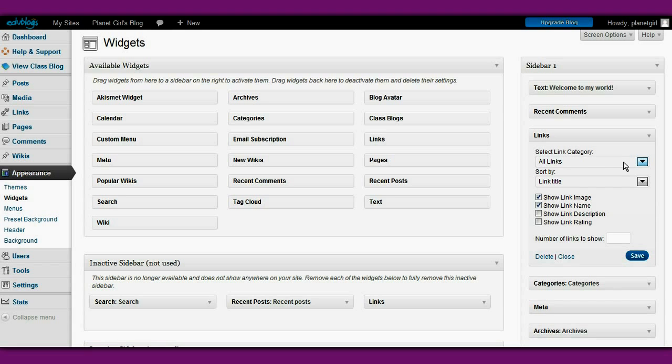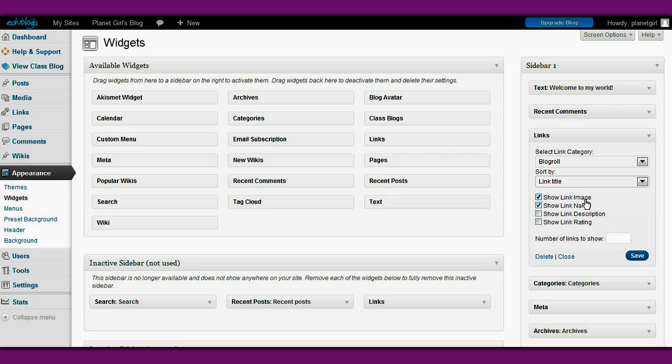And so what you do then is you have drop down windows where it says all links or blog roll. The blog roll, if you use the blog roll, you can put in any other students, any other classmates whose blogs you follow can go here if that's the way you want to do that. And then you can sort by link title. That's usually the easiest way to do it.